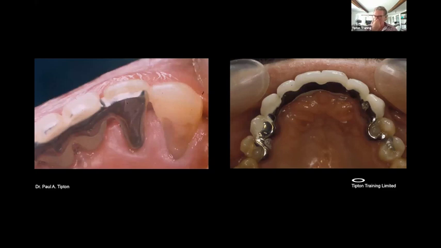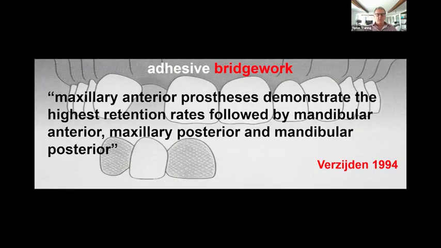So we have these unpredictable results because we are using incorrect bridge design. Here, we've had double abutting, and double abutting is usually an absolute no unless we have multiple teeth that are mobile. Here, we've got Maryland wings linked in a fixed bridge with conventional full crown retainers. Again, people not understanding bridge design. So what do we know generally about bridge design and success criteria for adhesive bridges?